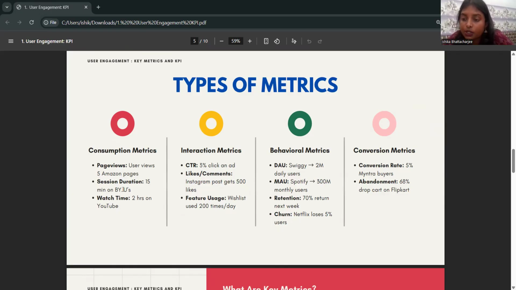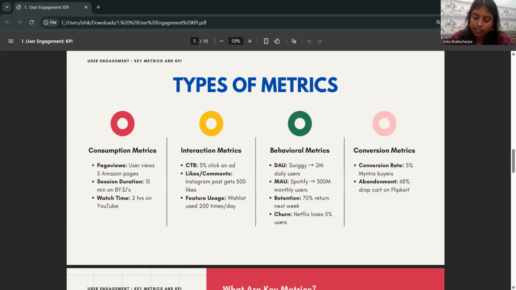Now comes conversion metric. It measures how many users completed a desired action. Suppose we saw an ad on Instagram of a cute T-shirt, and then you clicked on the T-shirt and it opened on Myntra. Now we got to Myntra, we looked at the price, we saw similar kinds of T-shirts, and then you actually don't buy it. You just close the app and suppose that next time I'll buy it because I don't have enough money right now. So that is conversion metrics.